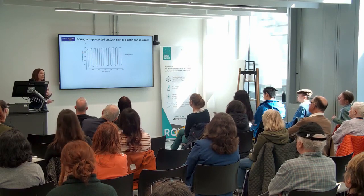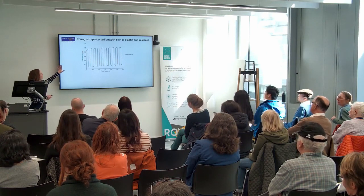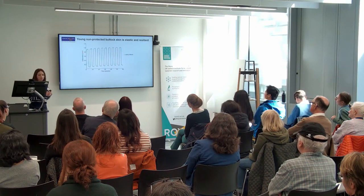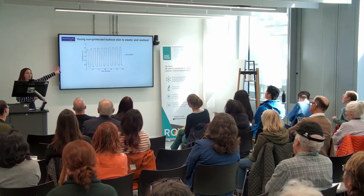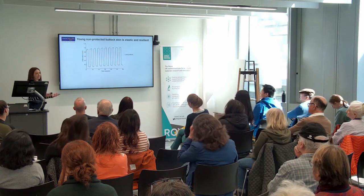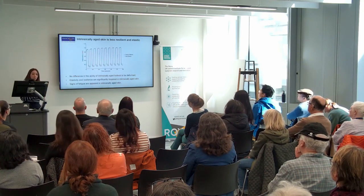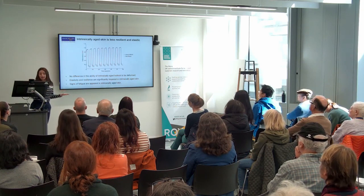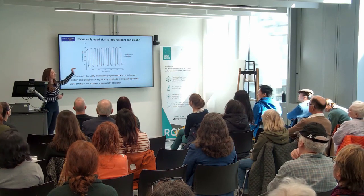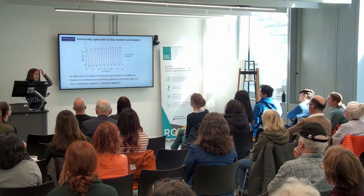So again, we did non-invasive testing and then took biopsies and looked at the function of the skin. So this is comparing now black buttock skin from young people and from old people. And by old, we mean over 70 years old. So the functional capacity of the young buttock skin, perfectly healthy and happy. It was returning back to its normal position, nice and elastic. And actually, largely we could see that in the intrinsically aged, so this was the buttock skin of our older individuals, again, the skin was pretty happy and healthy. What we did start to see is that there was fatigue setting in. So over these 10 cycles, you can see the red line is starting to increase. We can see that it's tiring as we do these repetitive cycles, but it's pretty healthy.